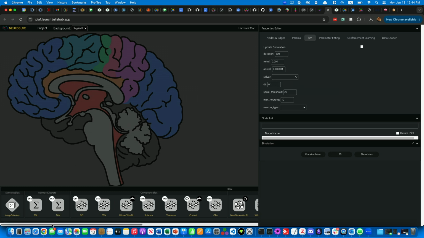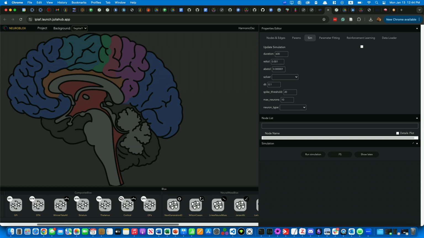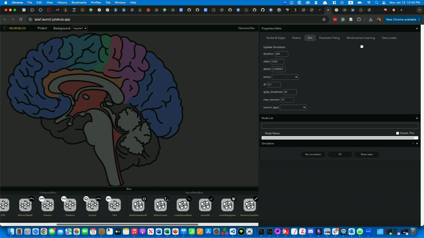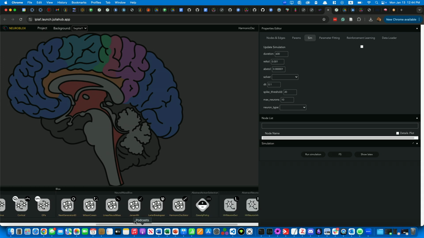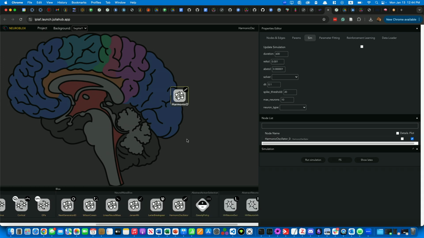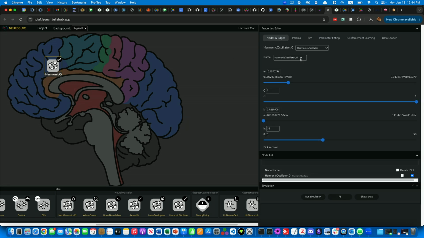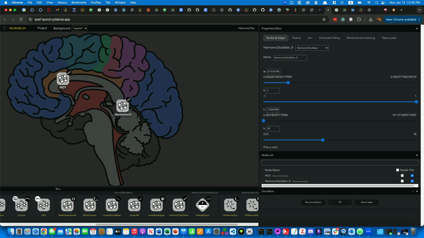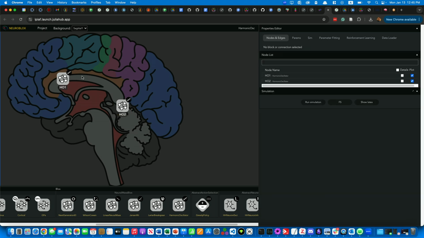And so in order to place something on the canvas, you just pick something from here, from the bottom. And where is the harmonic oscillator? So here you click on the harmonic oscillator, and then you see an icon, and then you can move the icon around, right, like this. I also would recommend that you rename this thing. So why don't we call this harmonic oscillator 1, right, like this. And then let's say we are going to take another harmonic oscillator and place it on the canvas too, and then call it HO2. Right? So now you have two harmonic oscillators.